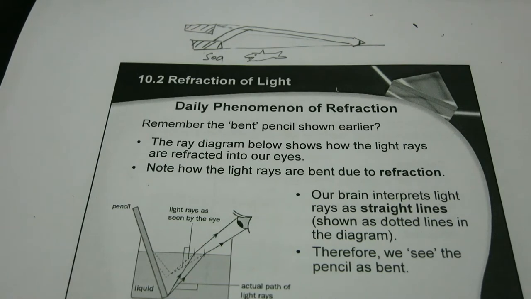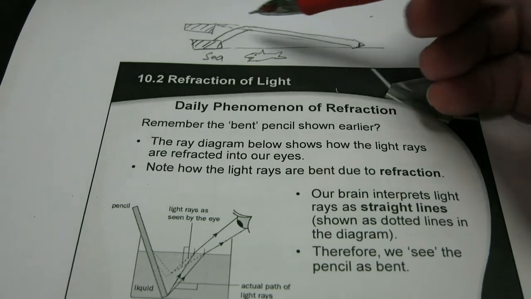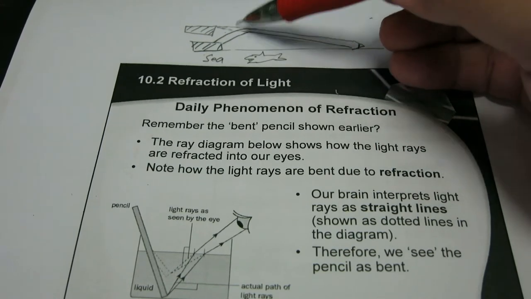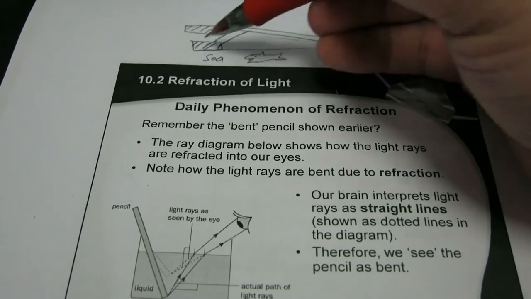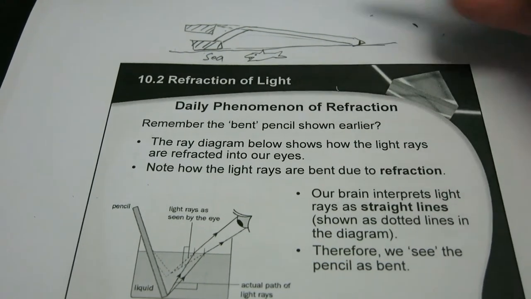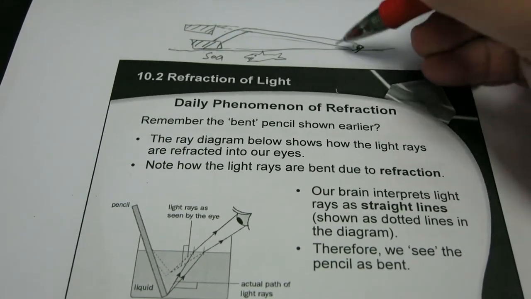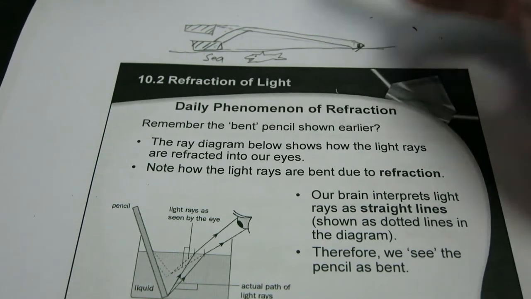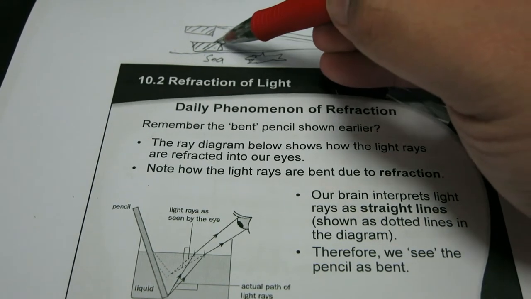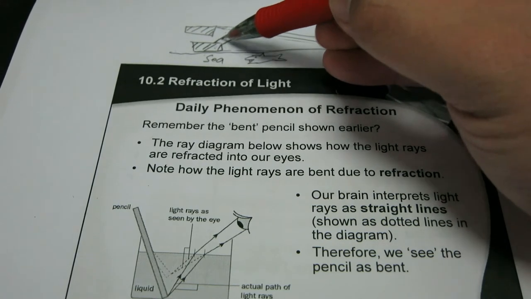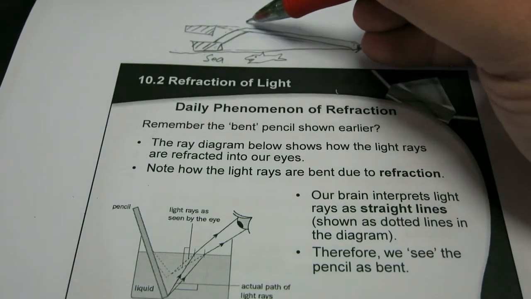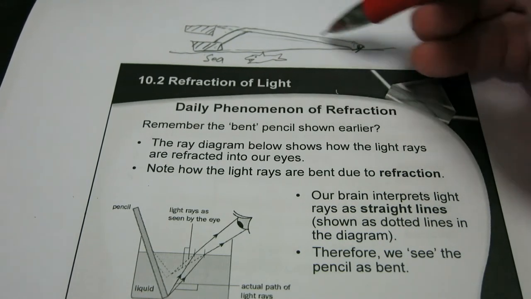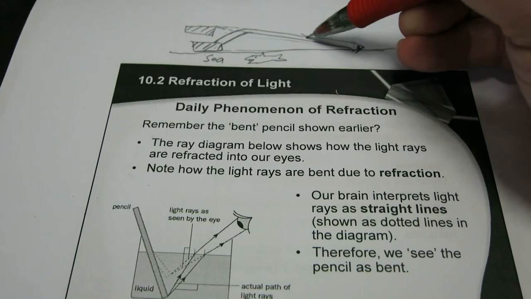Alright, to put into context what we saw with the Fata Morgana, because of the difference in the optical density of the air above the ship, let's say this is the sea level, and you are standing at sea level looking out at sea, and there's a ship very far out on the horizon. The light ray that is coming up from the ship, as it moves through the air, is being refracted because of the different optical density. So by the time it reaches your eye, it reaches in this direction.